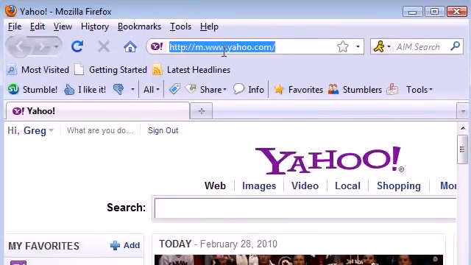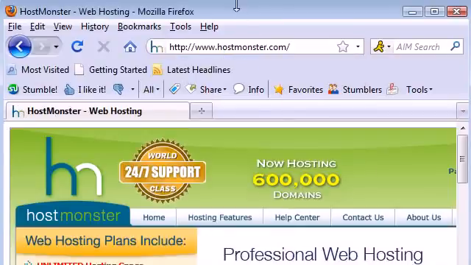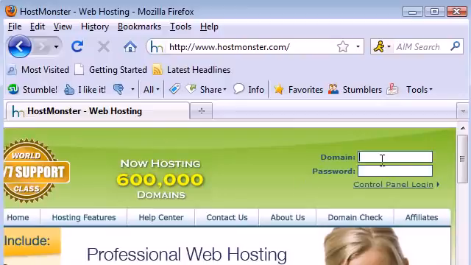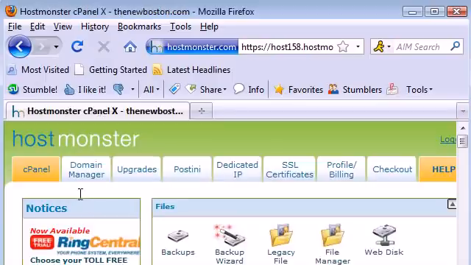So I have my website set up at hostmonster.com, and let me go ahead and log in. Domain, thenewboston.com. My password, I'm not going to tell you guys that because I don't trust you guys. And it'll log in.